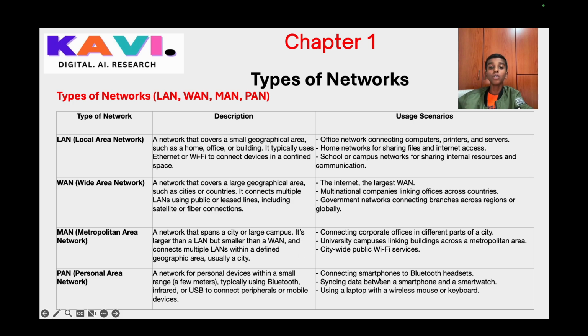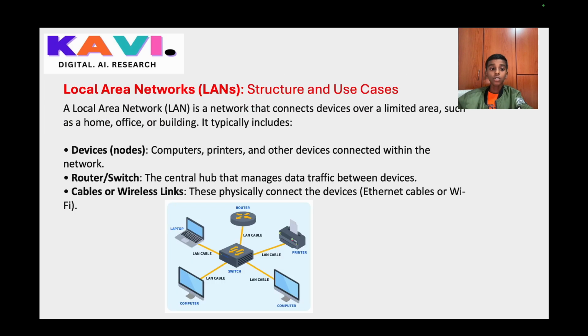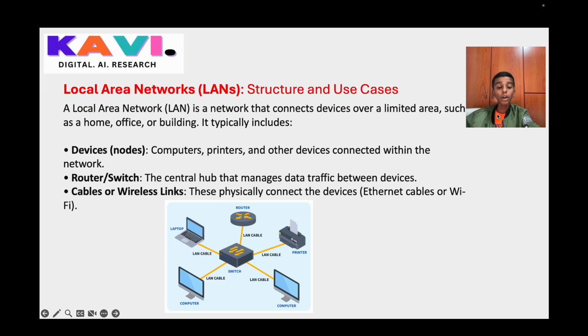So let's go to the next slide. The next slide is talking about LAN, local area network. What are the LAN's structure and use cases? A LAN is a network that connects over a limited area such as a home, office, or building. It typically includes devices like a laptop, a computer, a printer, or a router, and a router/switch, which is this.